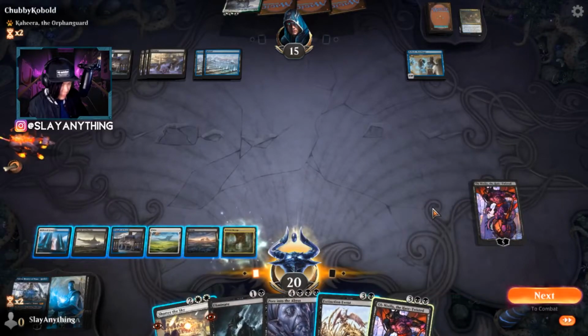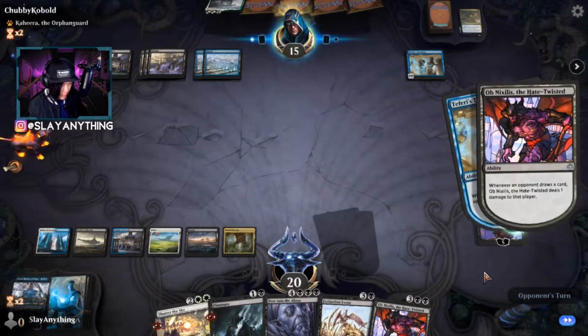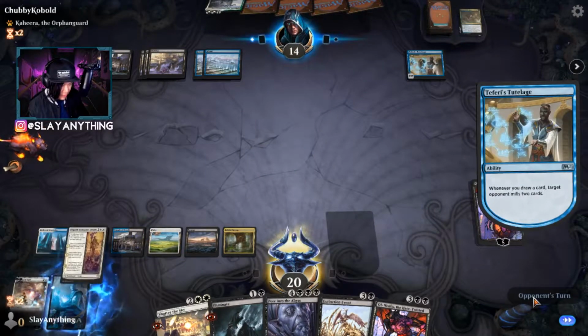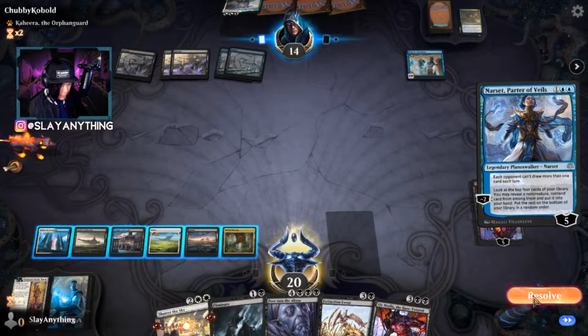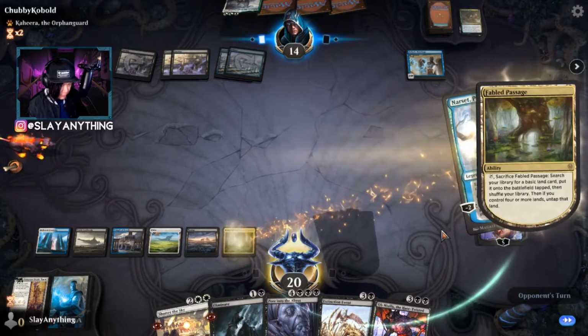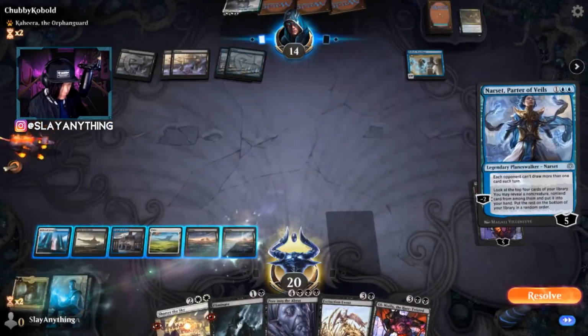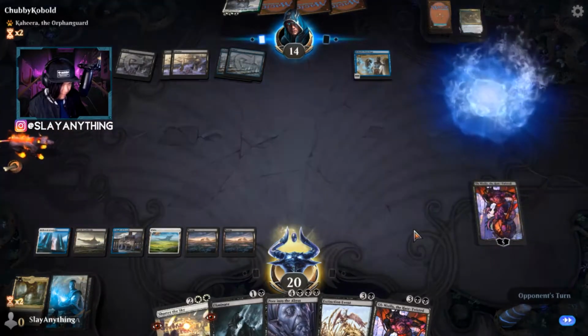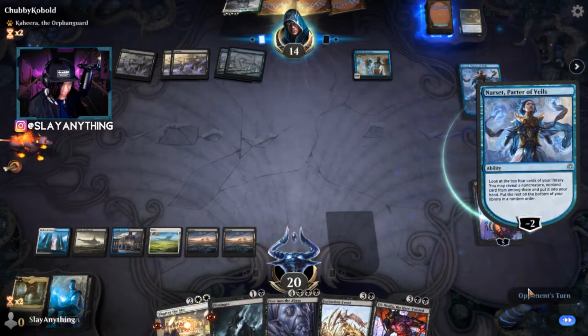Although, we're one mana away from doing what we need to do. So I'll just go and end the turn here. We'll slowly ping the opponent's life total. Opponent Narset. Let's go and crack this. Grab a swamp, I guess. Resolve. Let's see what the opponent finds off the top.